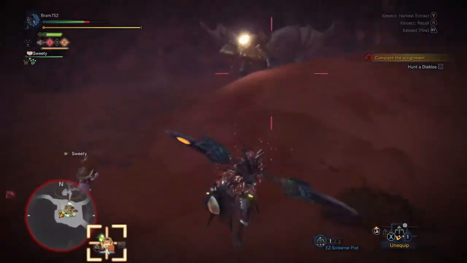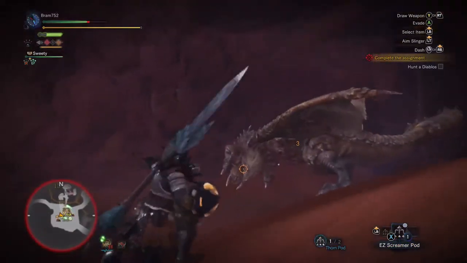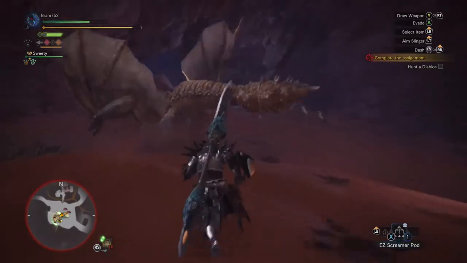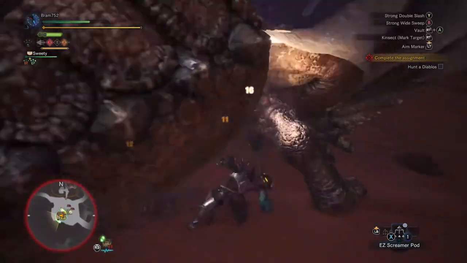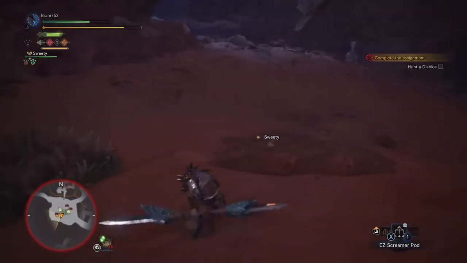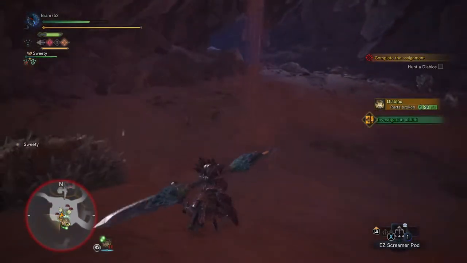I saw that coming, my friend, though. Let's take this. Boom. Boom. Bazinga. Okay. That's all, my friend. That was a nice tail hit. I don't know if I can get your tail off or not. Maybe I can, maybe I can't. Who knows? Actually.